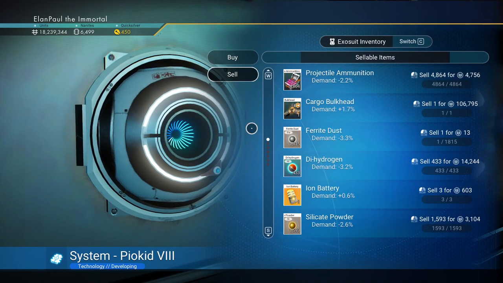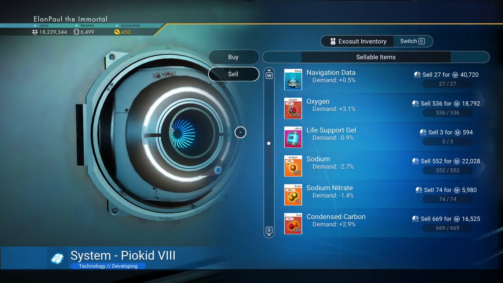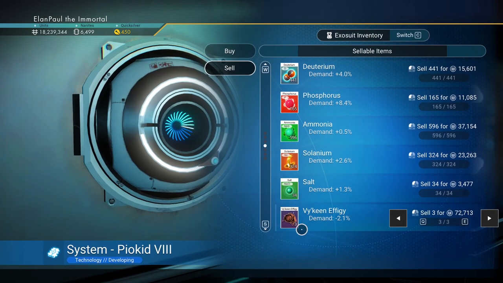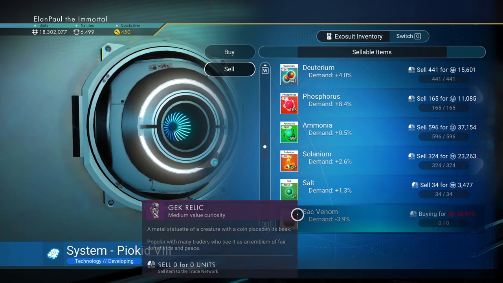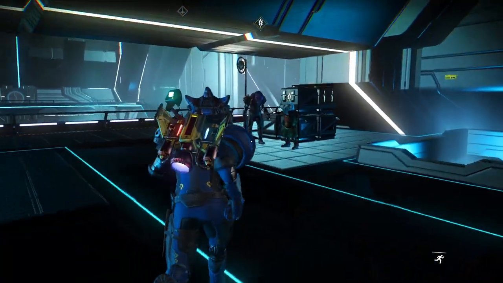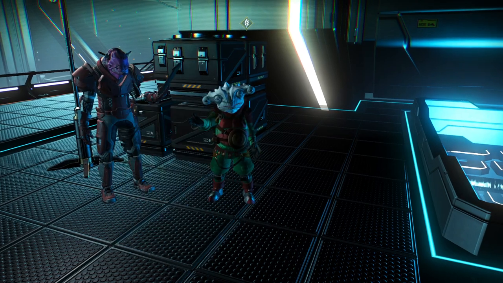Let's sell those couple of items. We're not going to sell this even though it's worth a lot. We'll use that on our own freighter later on. Viking. Gek. And that's it. Just get some extra units out of it. Let's talk to this fellow over here. Prospector.